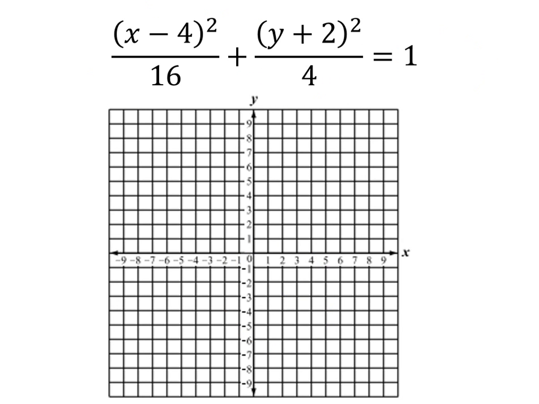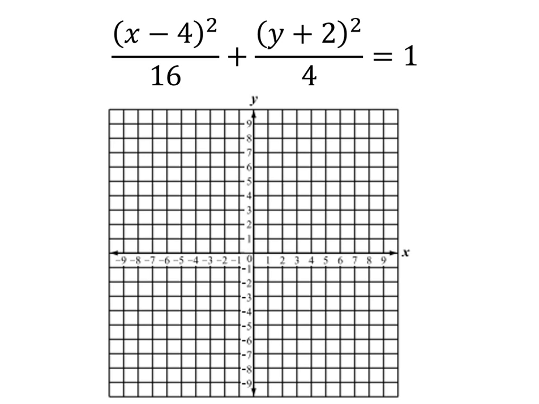Next example. What we have here is (x − 4)² over 16 plus (y + 2)² over 4 equals 1. First thing is, what conic section is this? You should all be jumping up and down going, it's an ellipse! Yes, children, because it's correct. It is an ellipse.